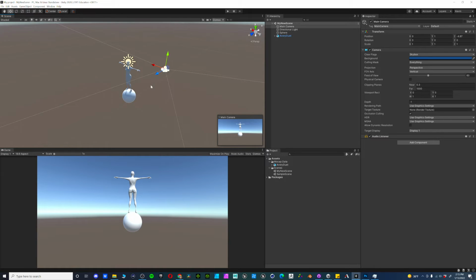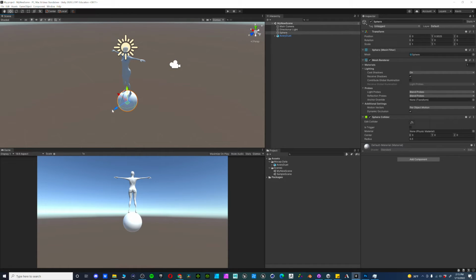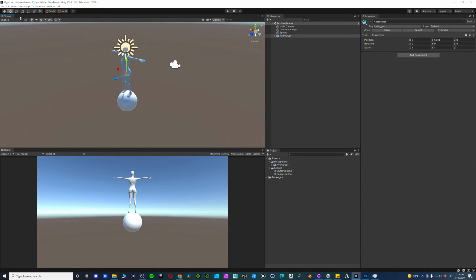Probably the only things I didn't show you in terms of manipulation, the other primary tools are, we looked at the Move tool, which is right here. The one to the left, these are your view tools. The Rotate tool, which doesn't show much if it's a sphere, but if we select our character here and we go to the Rotate tool, we can then rotate our object, different angles. Move them around. And then you can always hit undo.